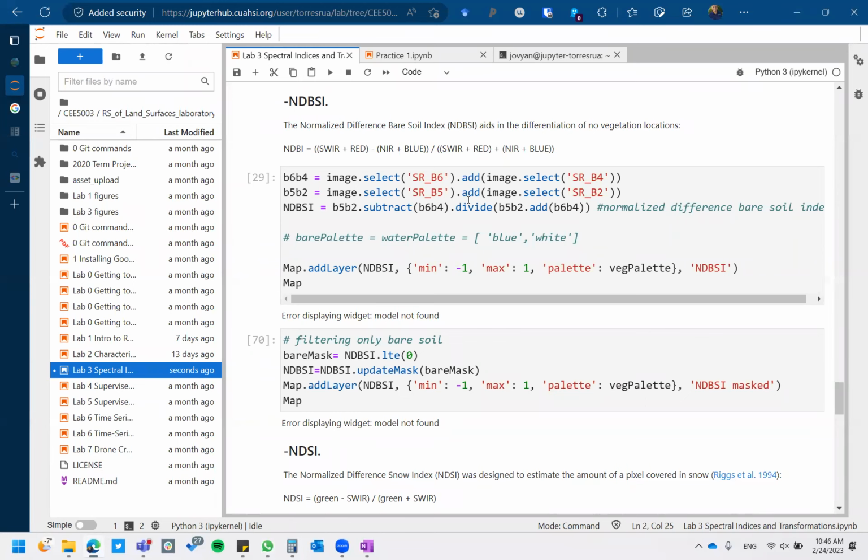And this is a type of composite index because we're going to add 2 bands, and then we're going to subtract them and then divide it by the sum of all of them. So this index uses 4 bands. Let's run this cell.